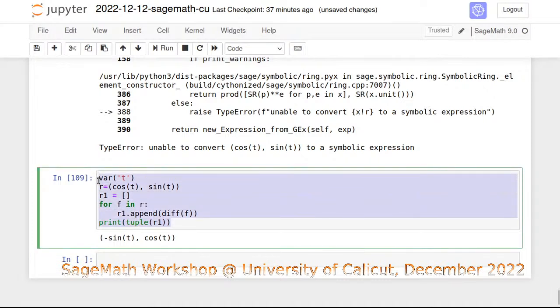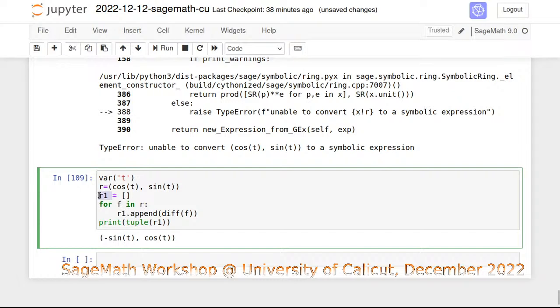So essentially we are differentiating it component wise, but without looking at each and every component, we can automate that. So we don't have to take R1, R2, R3, etc. We are in a for loop. So for f in R essentially means take f to be this function first of all. After that, append the derivative of f. So R1 append the derivative of f to this R1.